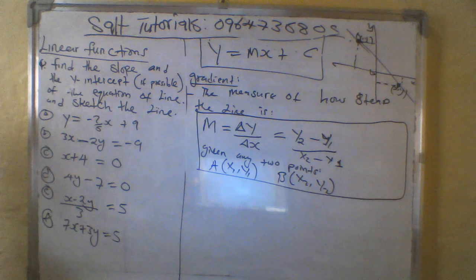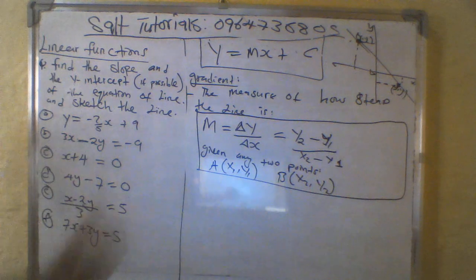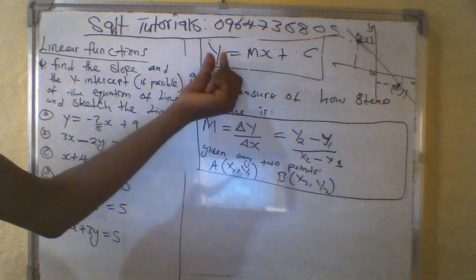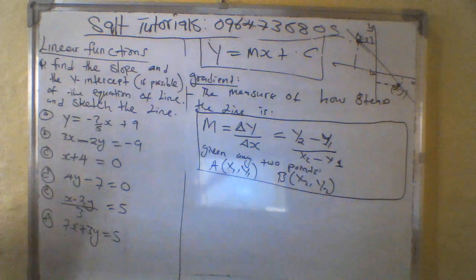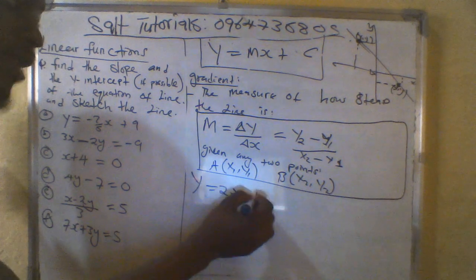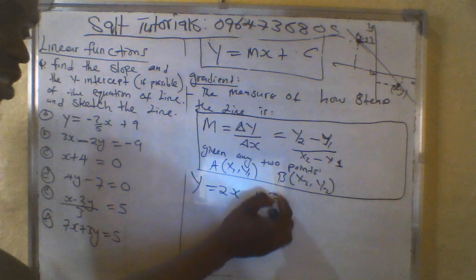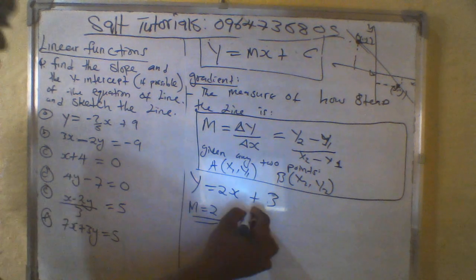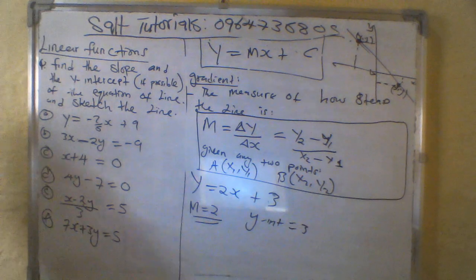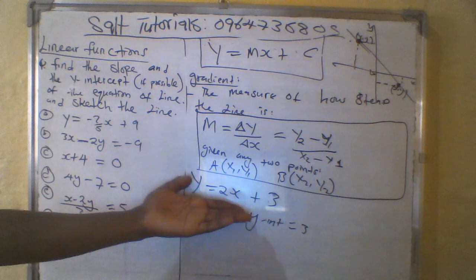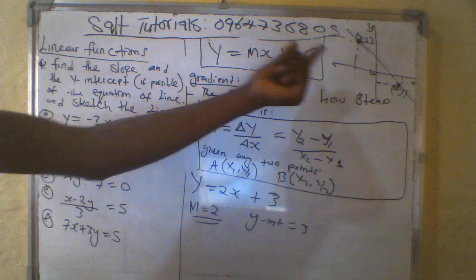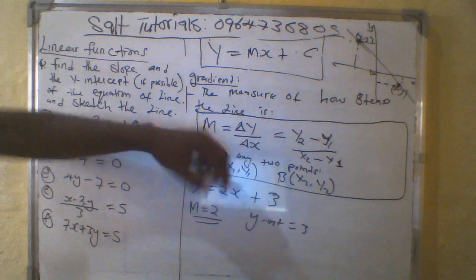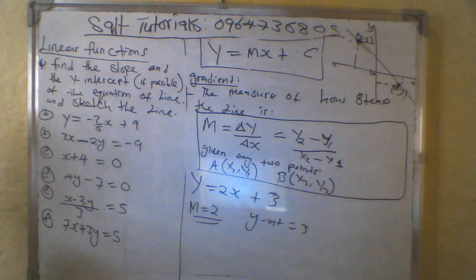But in a situation whereby you've not been given 2 points, and what you've been given is the equation of the line in standard form, I'm able to pick up my gradient from it. So if the equation given is y equals 2x plus 3, in this case, what do I have? The gradient m will just be equal to 2, as simple as that. And the y-intercept will just be equal to 3. So from the standard equation of the line, I'm able to spot exactly the value of the gradient and the value of the y-intercept. But in case you don't have the equation and you've been given 2 points, you're able to find your gradient in that manner. So this is just a brief example.